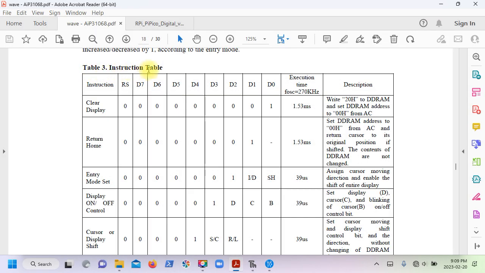So in here we have an instruction table. So you can see we can clear the display. I just want you to remember that this is some data and this is RS. So wherever you see RS and it says 0, that's not just one bit.